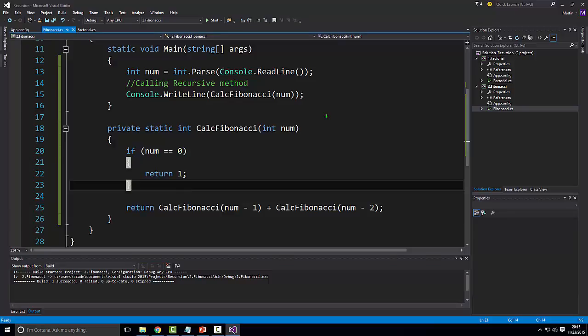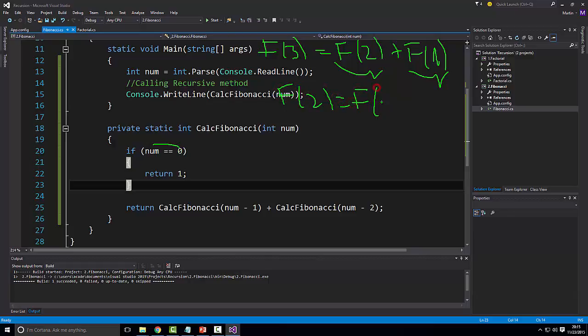Okay, so as defined, let's try to calculate f of 3 this way. Well, this is f of 2 plus f of 1. I know what that is, right? Sorry, no, I don't know what that is. So to do that, we need to calculate f of 2. So f of 2 is f of 1 plus f of 0. Okay, and I know what that is.